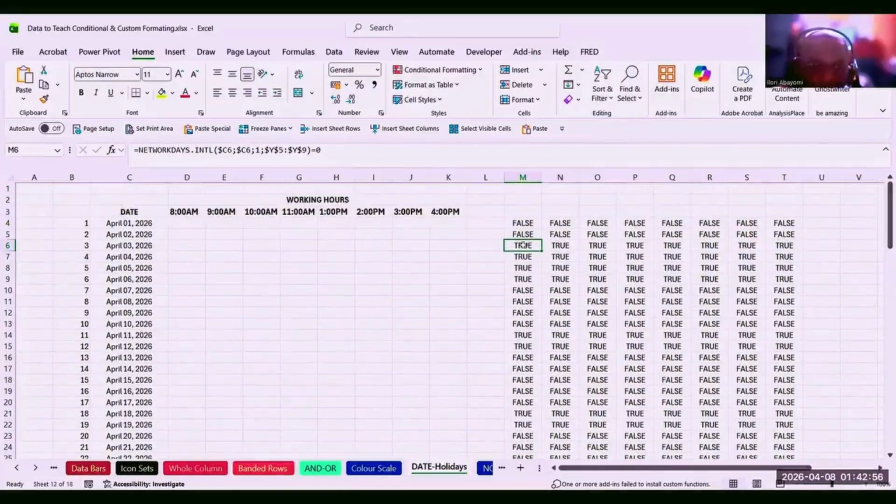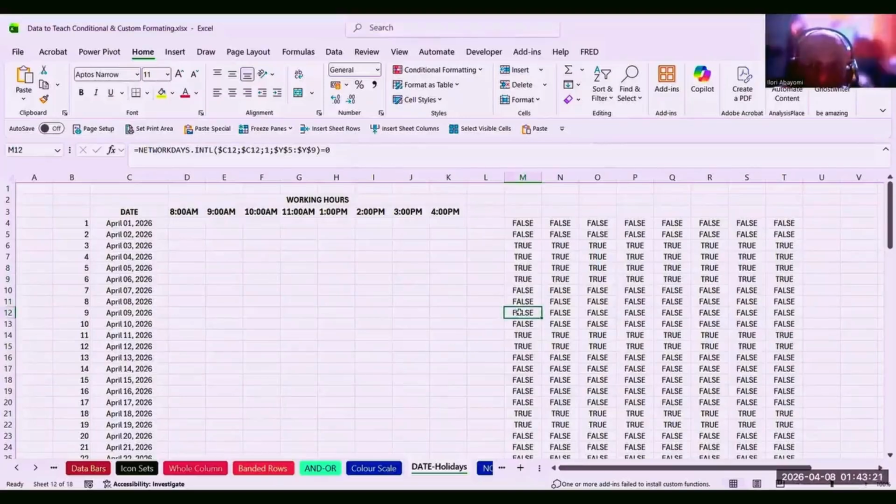You can see this is April 3 holiday, April 4 holiday, right? April 5, weekend, Sunday. April 6, holiday. April 7, let's look at April 7. April 7, you can see Tuesday, which is a work day. So April 7 is false.